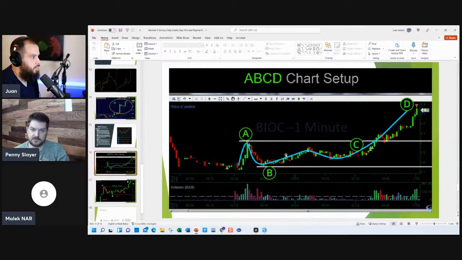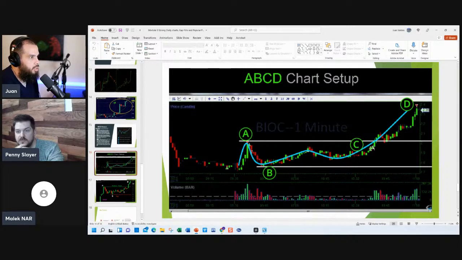So now here it spiked up again, and then it went down. This low is higher than these lows down here. So this gives you more confidence. If I saw this, I would say, okay, let me jump in here. And if it doesn't work out, I know where to exit. My exit is this B area. If I decide to jump in here because I see these higher lows and it doesn't work out, I'll get out here with a 30 or 40 cent loss, no problem. But then you just hold it.